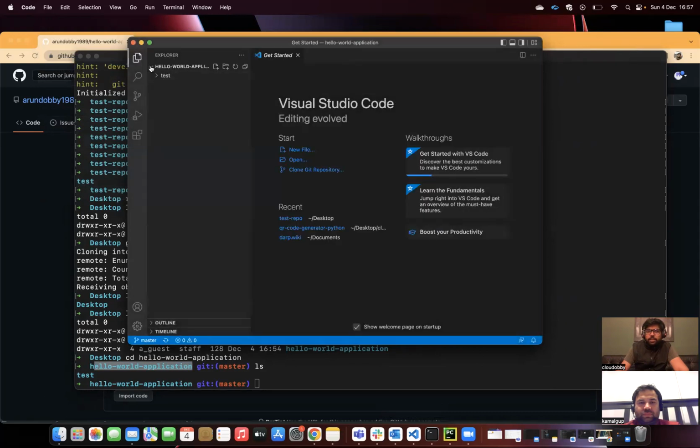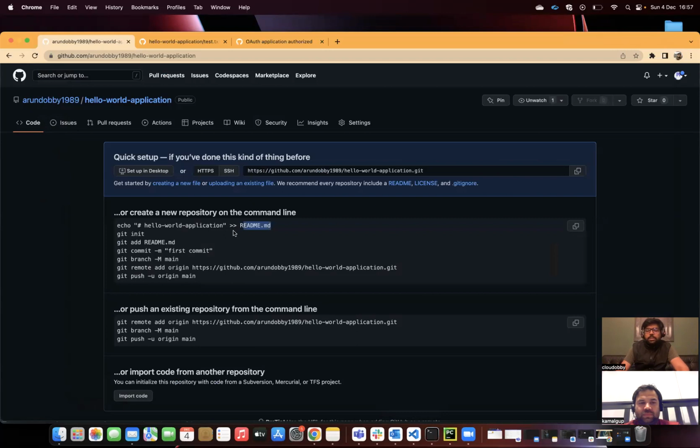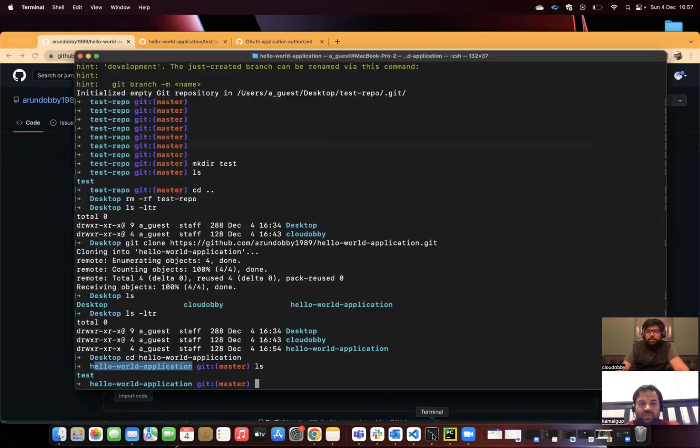So now this is my repository name and my test folder is coming. If we hadn't created the test folder, it would be an empty repository. Git is suggesting to add a README file, so echo README file. Since they have given this command here, I'm trying to explain it to you. Just copy that command and paste it here.